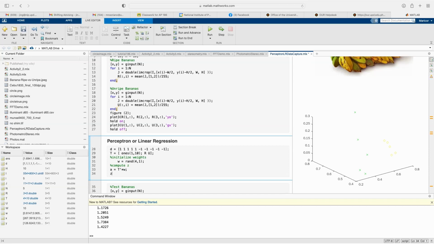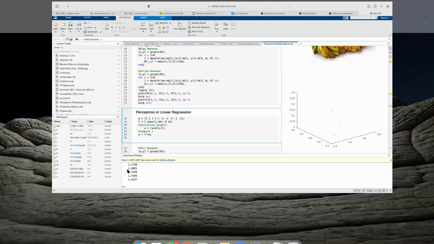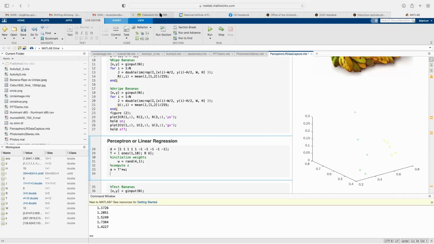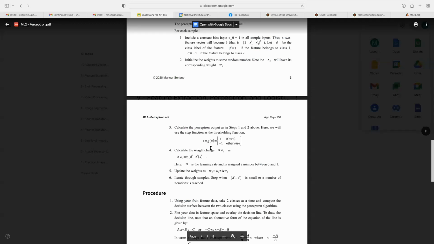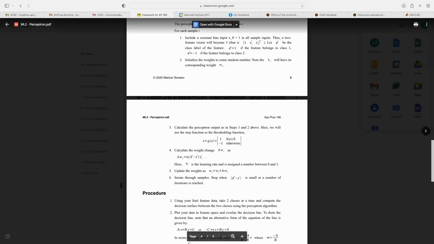Then we calculate C. Ano ba yung C? Ano sabi natin sa C? C is a function: 1 if A is greater than or equal to 0, -1 otherwise. Okay. All right.